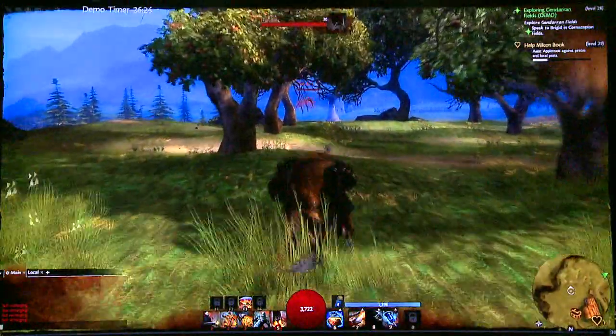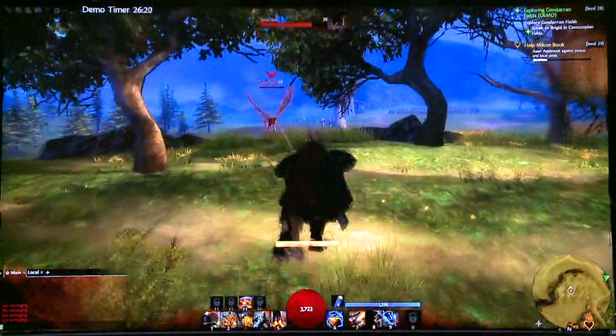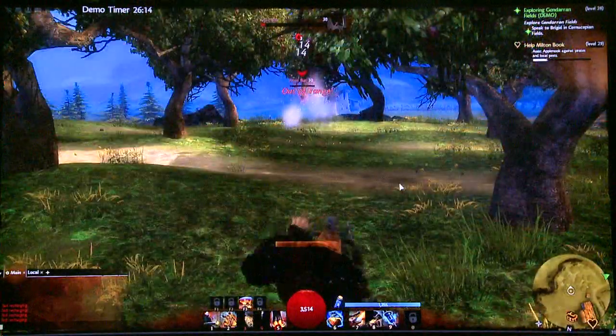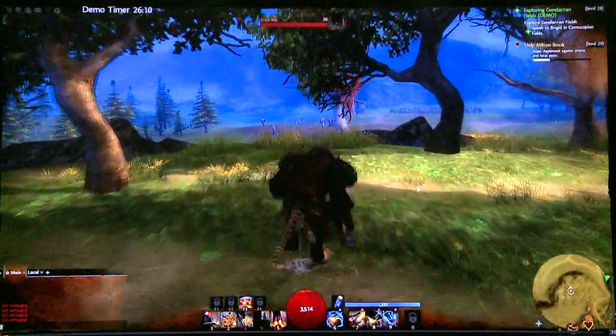So that's some of the basics of the Engineer profession in Guild Wars 2. We've shown you a little about underwater combat and talked a little bit about how our combat system tries to build a sense of community from players being able to play together, not having other players ruin the experience for them, and really trying to build a sense of community within them.